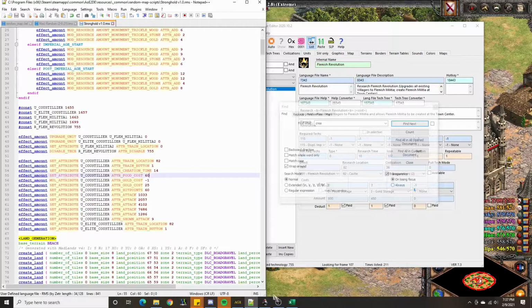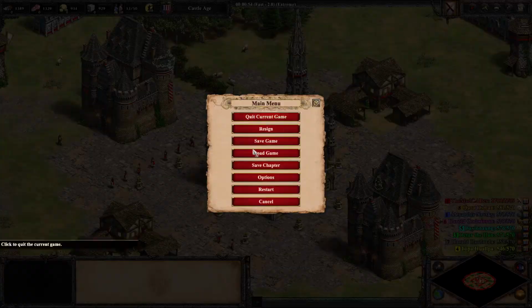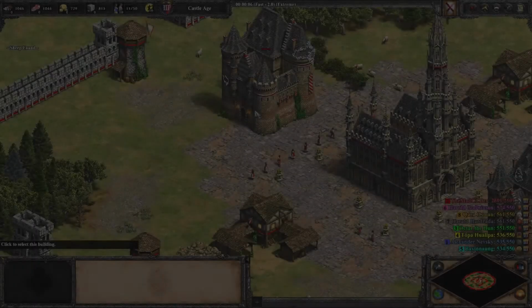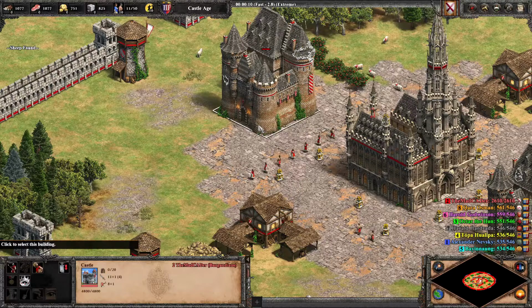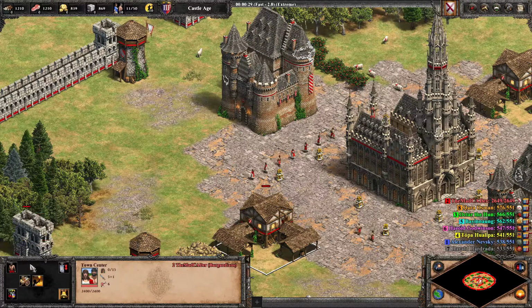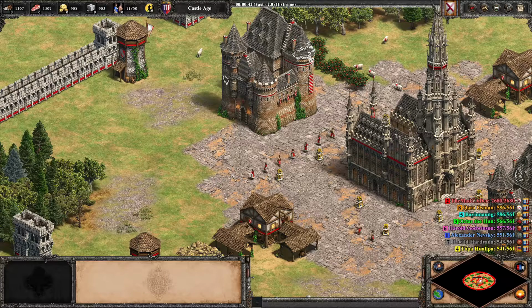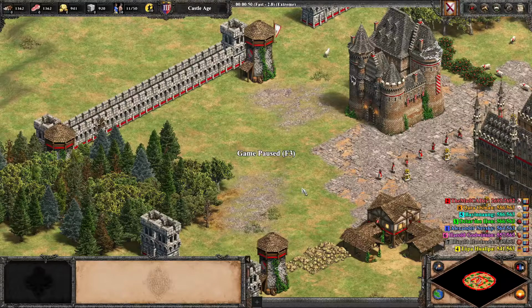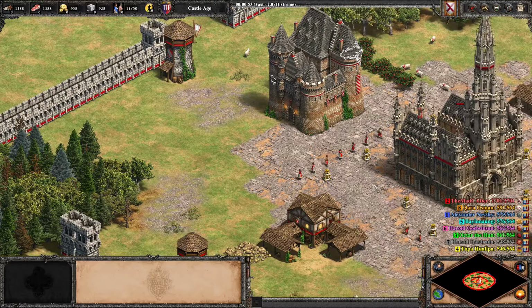So let's take a look at what that does. Here in the game, we can see that Flemish Revolution is no longer an available technology to be researched because we disabled it. And the Flemish Militia unit is no longer an available unit to be made at the town center because we changed its train location to be an object that you can't see in the game. So all that seems really nice, but we have to consider some of the limitations that we have.